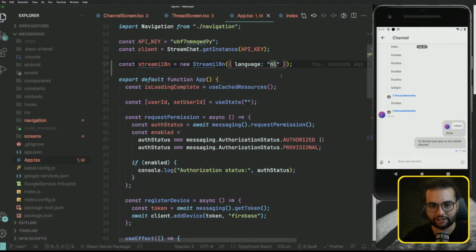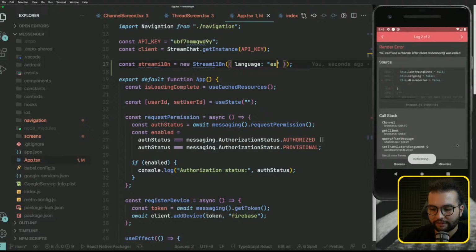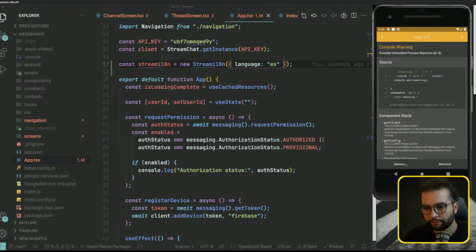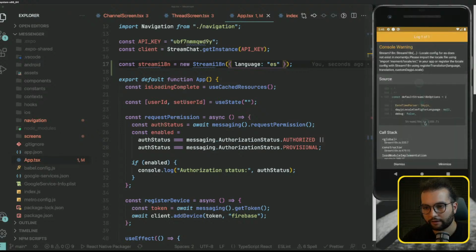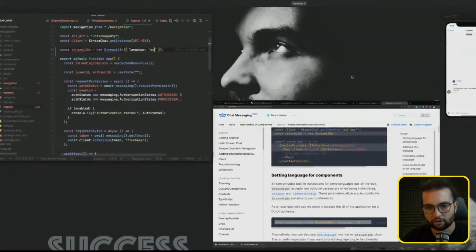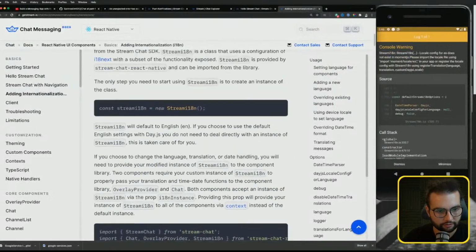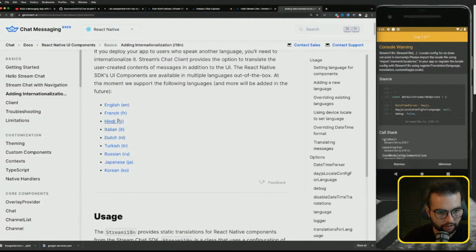So if I change it to Spanish, you can't use the channel after. Okay, let's try to reload. There does not exist a locale for Spanish. There is no Spanish?